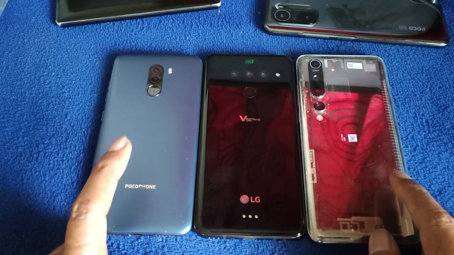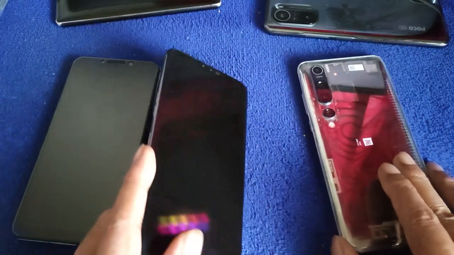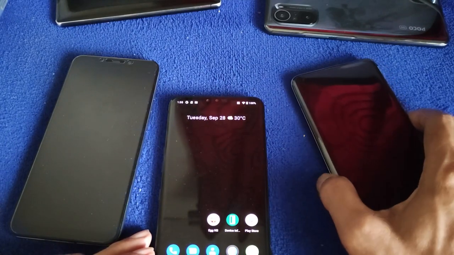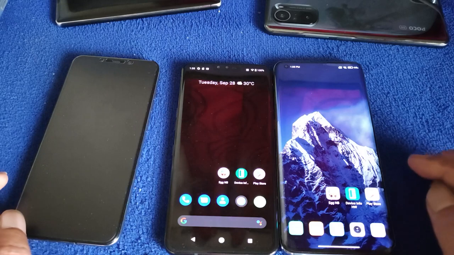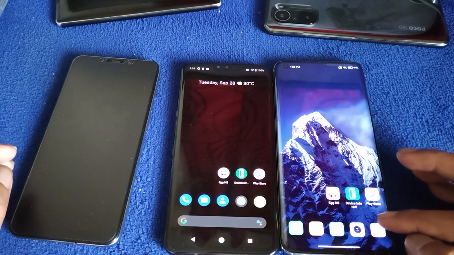The last official update on the Poco F1, everything stock. This LG V50 is on a custom ROM. Mi 10 is also on a custom ROM, but this one is the Xiaomi EU ROM.